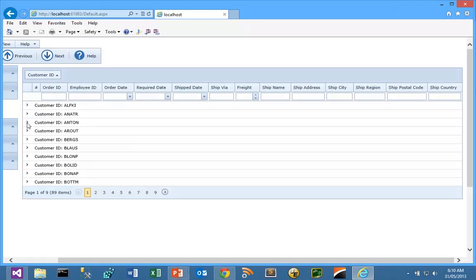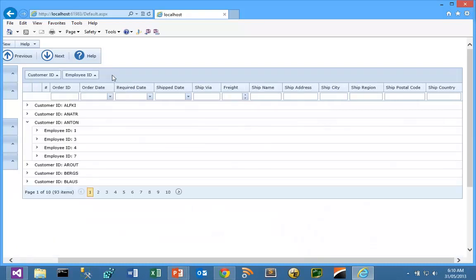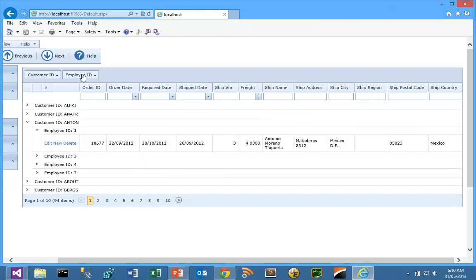I can expand one of those customers, and we'll see orders just for that customer. I can take that one step further, and I can start to add additional columns to group by. So now we're going to experience the fact that not only can we group by the customer, we've now got the employees listed underneath them with the orders.